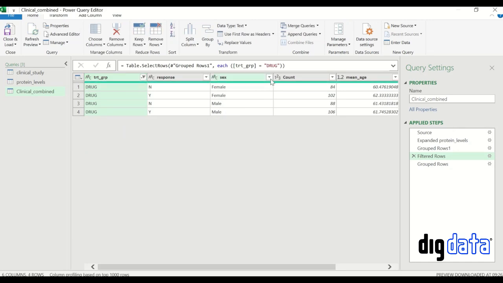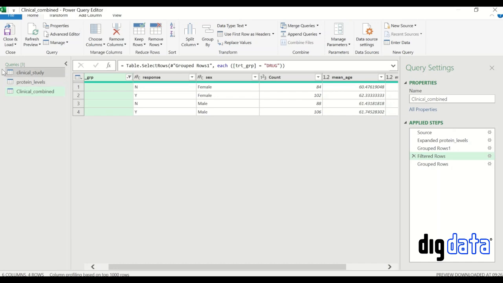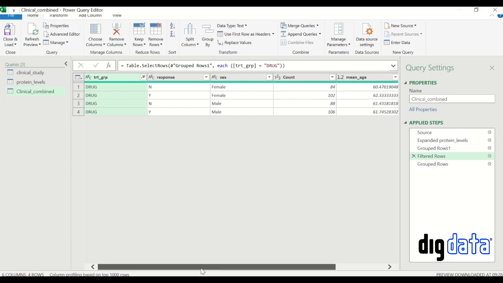And we can see here there's not too much of a difference in the count, but a slight difference between responders and non-responders. The same sort of distribution across male to female, with slightly more males not responding than women. Although that being said, it looks like we've got a slightly different count for the total population here. So we should probably count that as a percentage rather than a solid count.